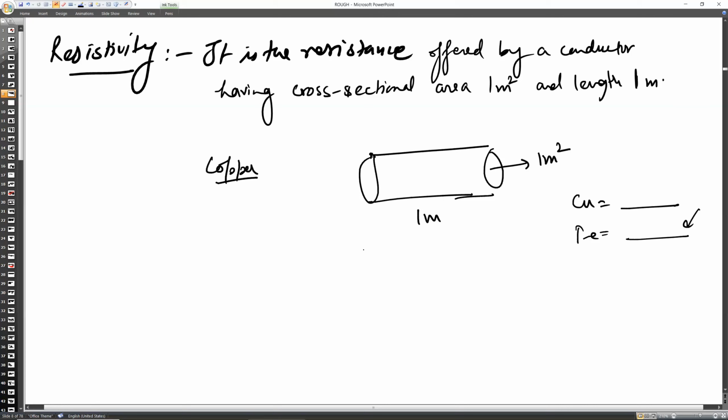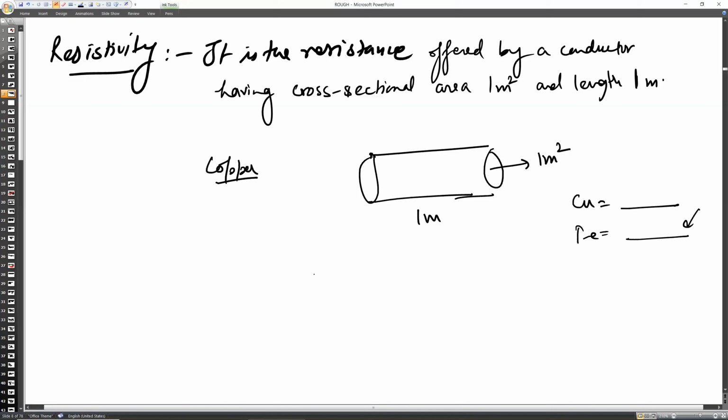So if you stretch the wire, it does not mean you are calculating its resistivity, because you do not have the standard unit. That's why resistivity does not change. Resistivity is only calculated when the length is 1 meter and the cross-sectional area is 1 meter square. Otherwise, it will not be considered. If you do not have this dimension and you calculate, it is not the resistivity. At that time you are just calculating its resistance, because resistivity has fixed dimensions. During that time, whatever resistance it offers, we say that it is the resistivity.